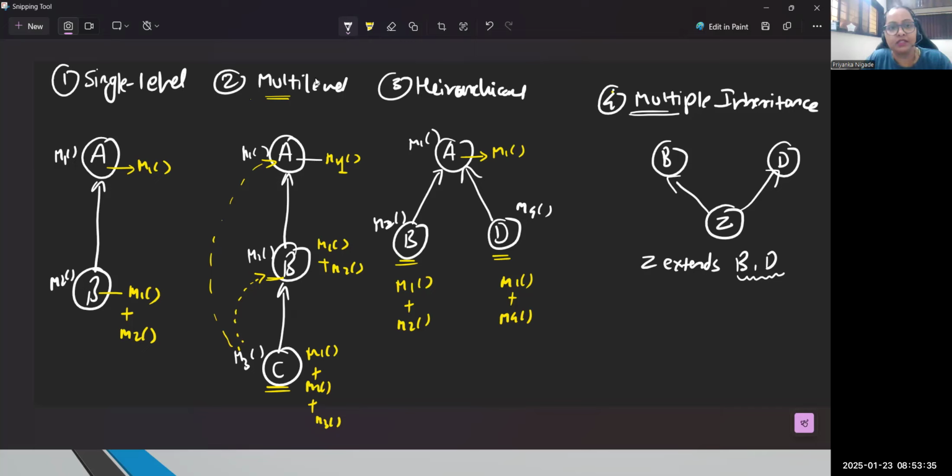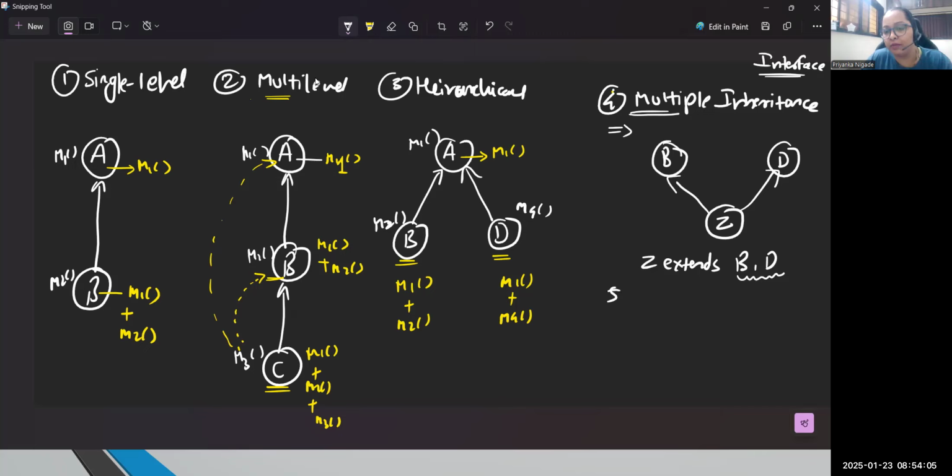But to achieve this, you need to understand interface. We have a solution which is called interface, and through interface you can achieve it in this manner. Got it? And the same rule: B will become a parent, no? So B can access only B's property. D can access D's property. But Z class can access properties from its own as well as B class and D class, all the classes' methods. Correct? So multiple inheritance in Java we can't directly achieve.